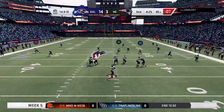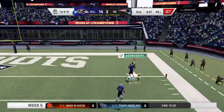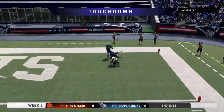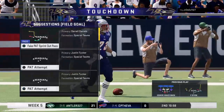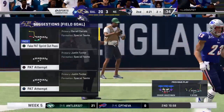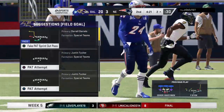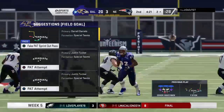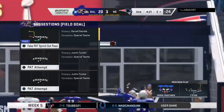From the gun, it's Jackson. He's going to air one out. And this is caught. Touchdown, Baltimore. Marquise Brown, his 2nd touchdown on the season as the Ravens push further out in front. So a one-handed grab in the end zone. Nothing much more rewarding than that for a guy catching it.